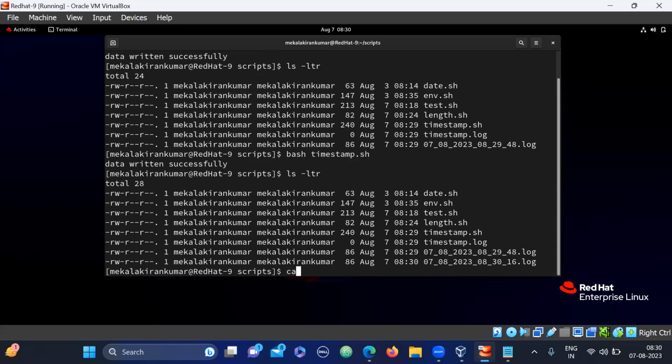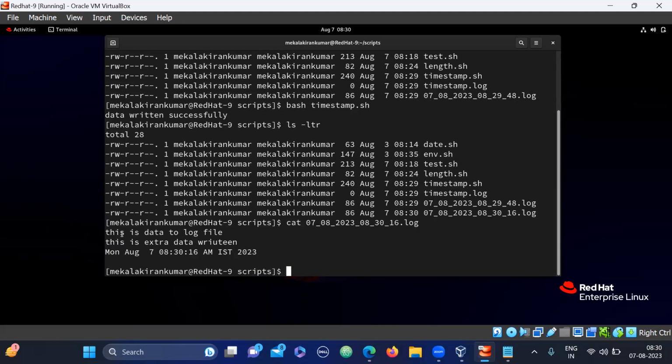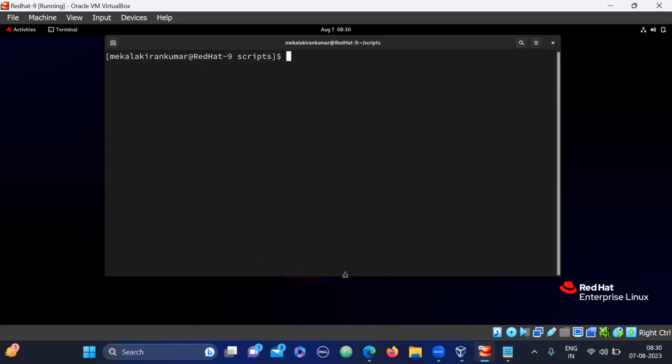If you want to see what data is present, just use this one, and then I'm going to see the latest one. See, this is the data, everything it is going to write. That is how you write a script to get the timestamp. If you execute the script, every time a new file will be created.